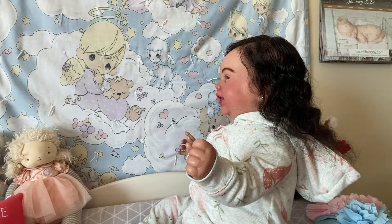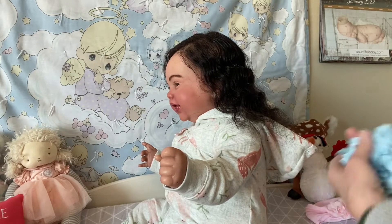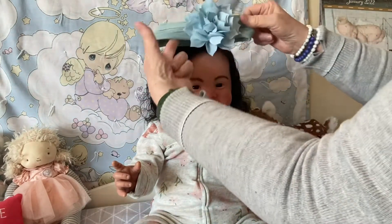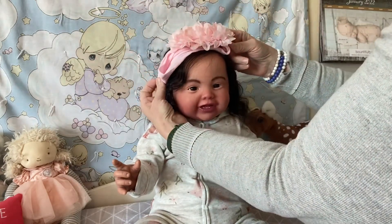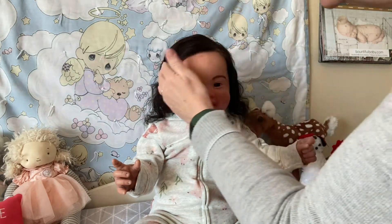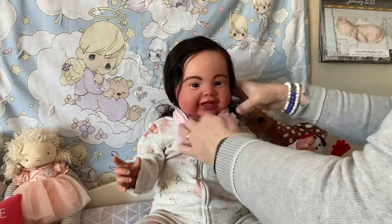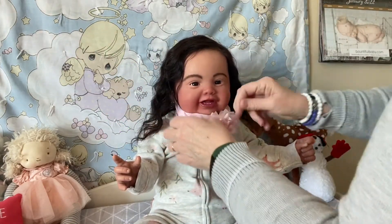Her hair looks good in the back now. I'm going to turn you around and try the headbands — are we going to want the pink one or the teal one? I'm thinking the pink one I originally thought would look best is definitely going to be the winner. Let's get that hair over to the side. All right, Cody Beth, let's get your hair under the headband. So pretty — such a pretty girl!